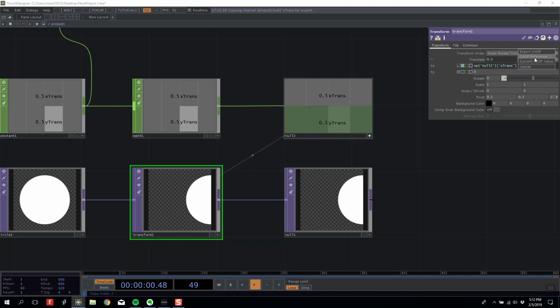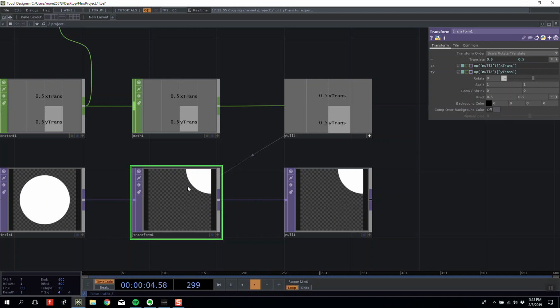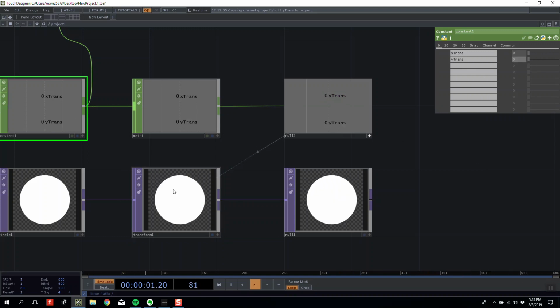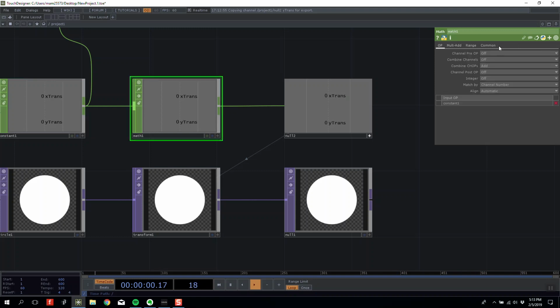So I'm now going to hook up my Y translation as well, and we can see with a value of 0.5 and 0.5 is in the top right corner. If I set both of these back to 0, it means that my circle sits in the dead center. So already I can tell there's an issue with my range, because I want to be able to go from the left hand side to the right hand side, or the bottom to the top. So instead of going from 0 to 1, like the range of my constant, I want to go from -0.5 to 0.5, like top space.